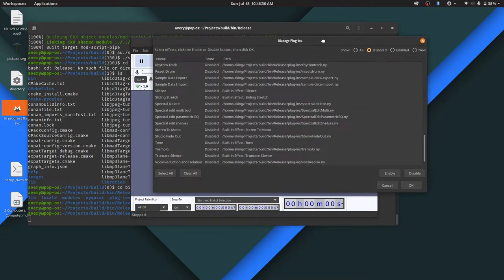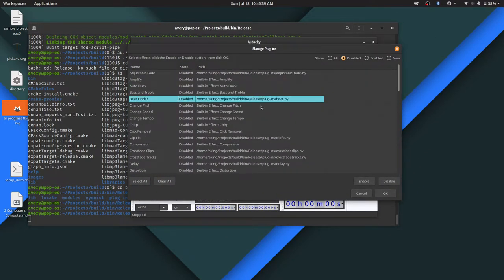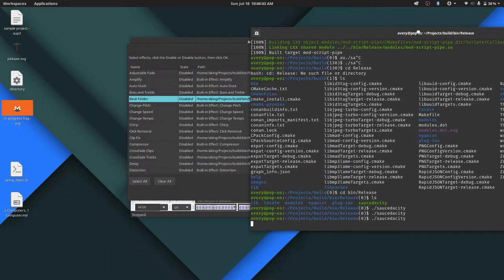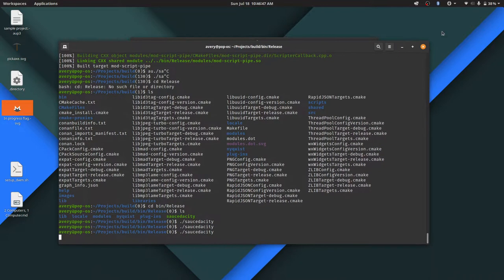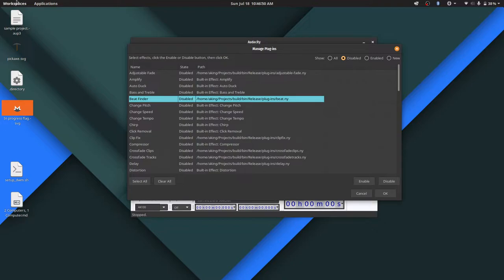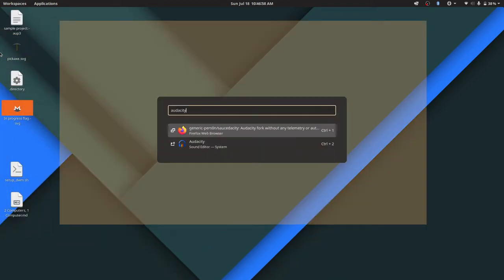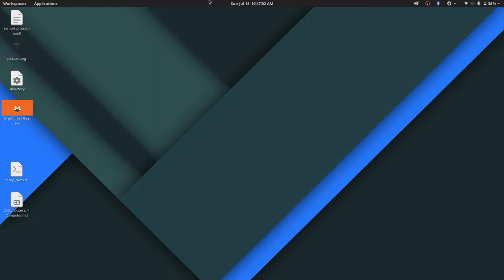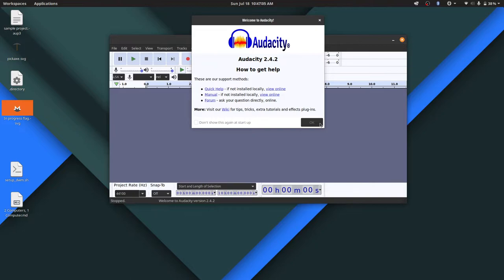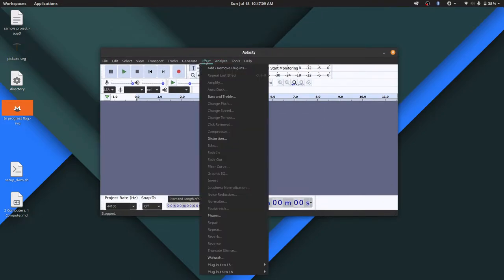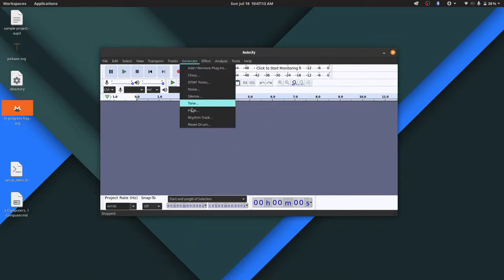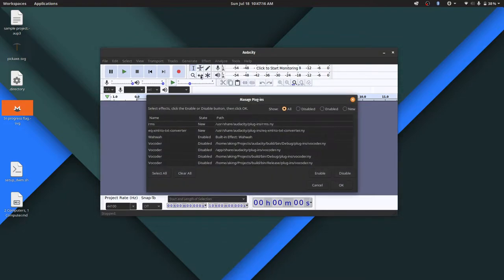It appears that, let's say we have this effect, you see that it's pulling it from this directory, projects build bin release, and plugins, of course. So if I launch Audacity, this is 2.4.2, also note, and this comes from the Pop!_OS repos, or Ubuntu repos, whichever is correct. If we go to here, you notice that everything's appeared, and even this too. But if we go here, now you can notice the difference. You can see that it's usr/share/audacity/plugins. So maybe there could be something revolving around there.